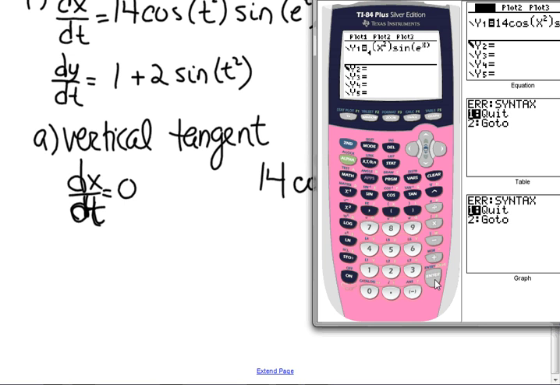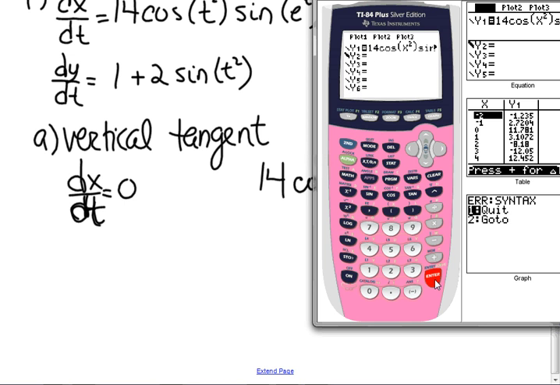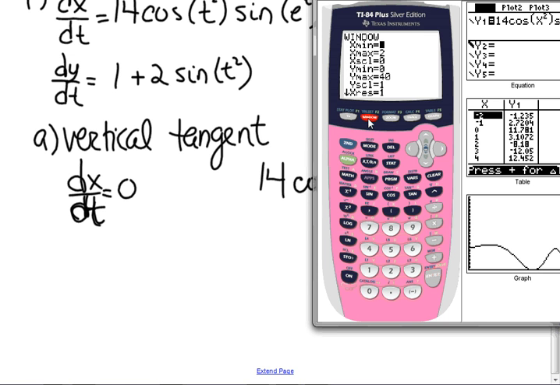I want to do it in this mode because it's easier. Now, what's the biggest this is going to get to be? And I don't really care, by the way, because I just want to see the zeros. So on my window, I'm going to go from 0 to 1.5, correct? Yes. I'm going to set it exactly equal to that. Whoops. And then I don't even care what the y mins and max are. I just wanted to go from negative to positive.